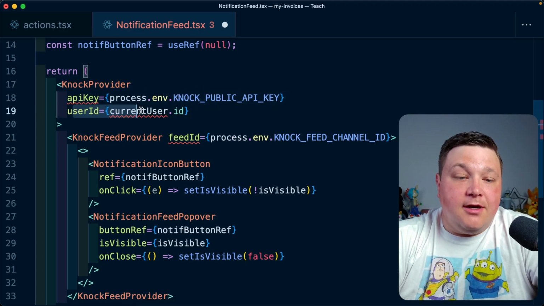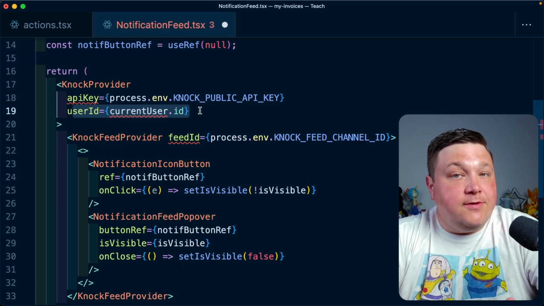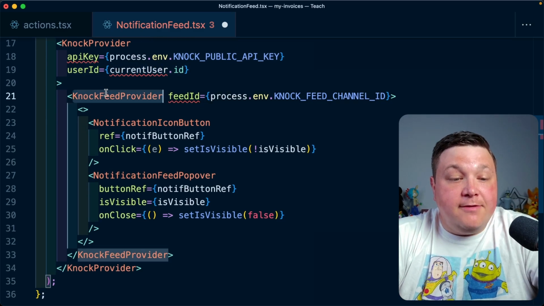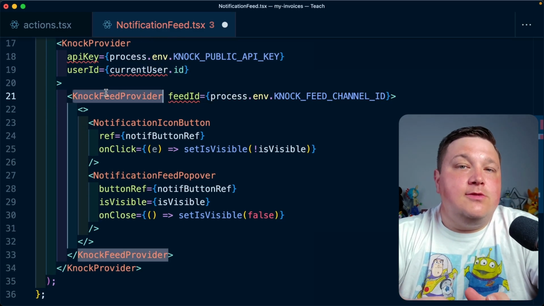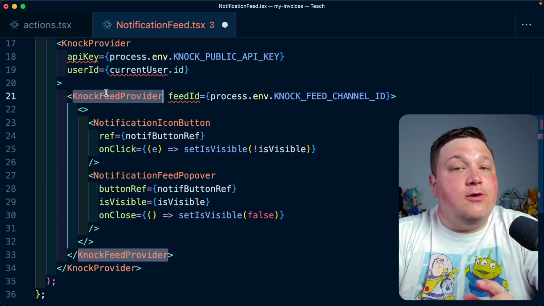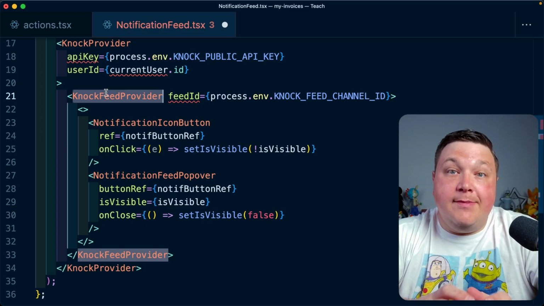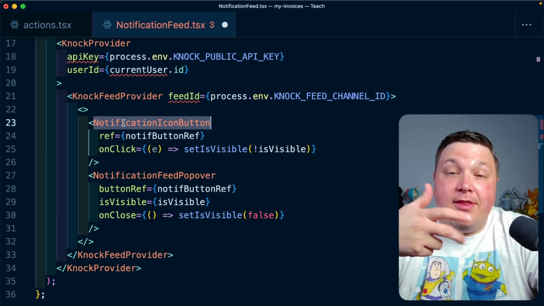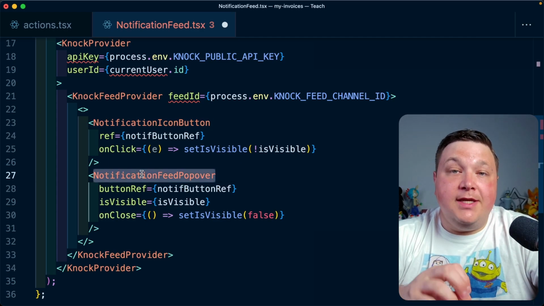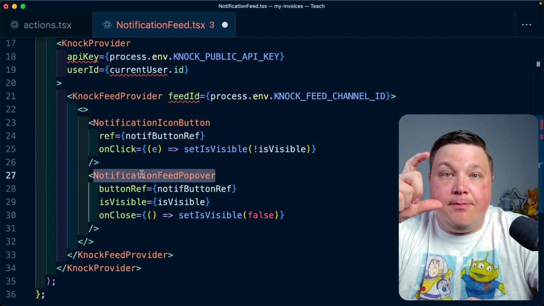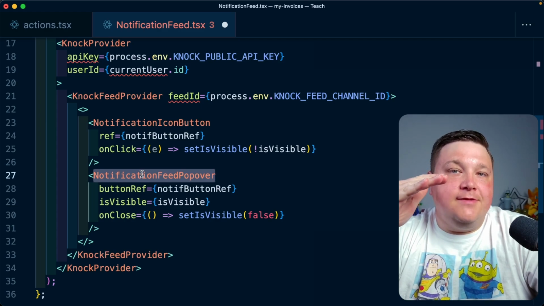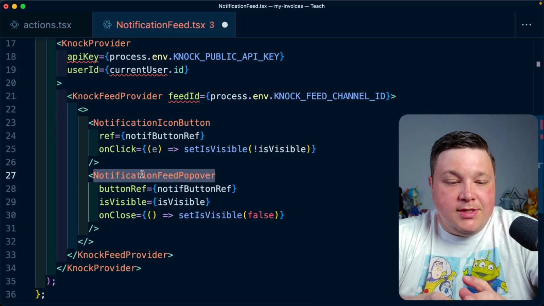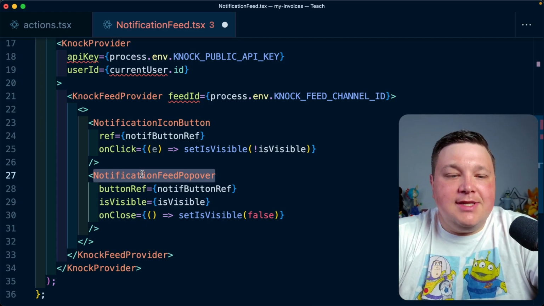We're also going to configure our user ID, which is going to come from our Clerk user. We then have our feed provider, which is going to be associated with that in-app feed that we saw earlier when we were creating our email channel. But then finally, we have our icon button, which is going to be that little bell that we saw, as well as the actual feed, where when we click that bell, we had that little popover that included all of our different notifications.